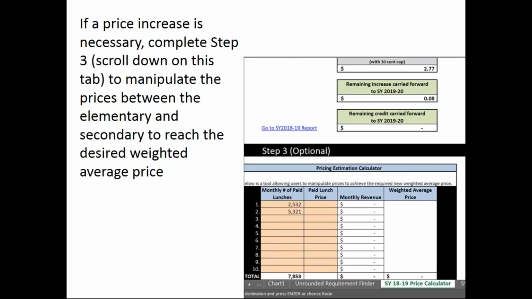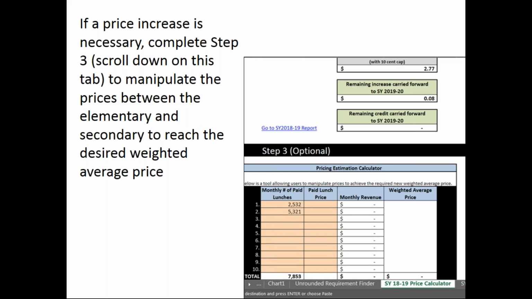Still on the FY 18-19 Price Calculator tab, Step 3 is optional, but I highly recommend completing it if a price increase is necessary. This is a useful tool that allows you to manipulate prices to achieve the required weighted average price. You will use the same monthly number of paid lunches from October 2017 that you've already entered above.